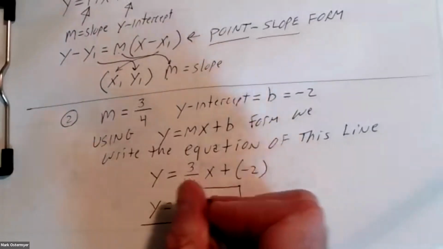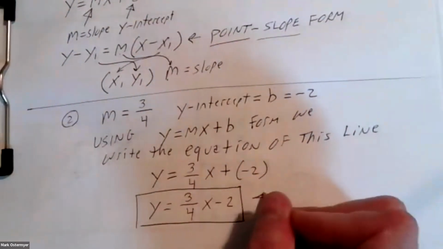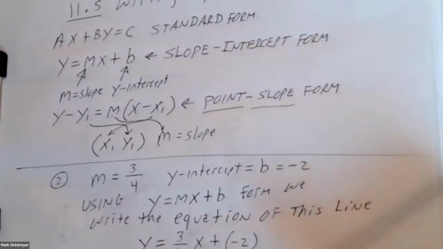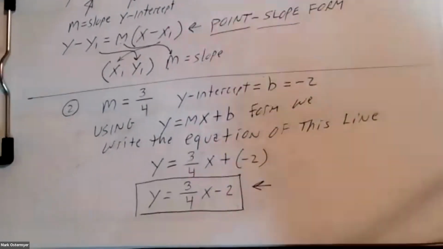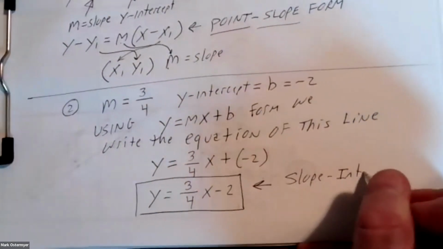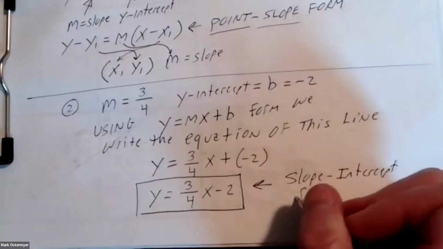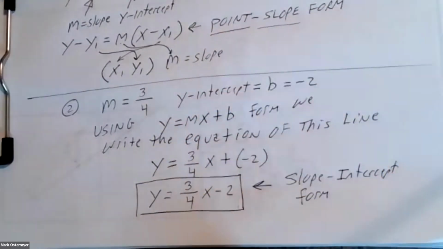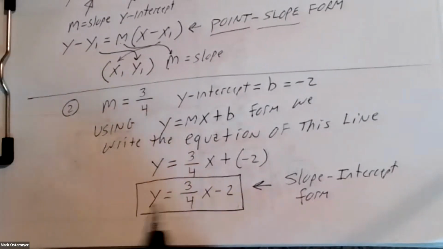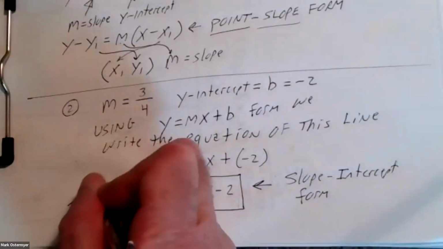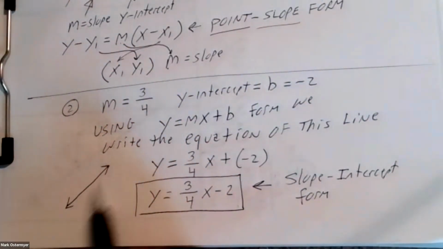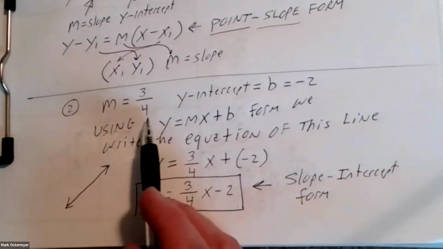And this equation is written in what form? Standard slope intercept form or point slope form? What form? That's slope intercept form. All right. By the way, the slope is a positive slope. So if we were to take the time and graph this line in the XY plane, we would expect it to be a rising line. It would have to be oriented this way. Rising lines have positive slopes.